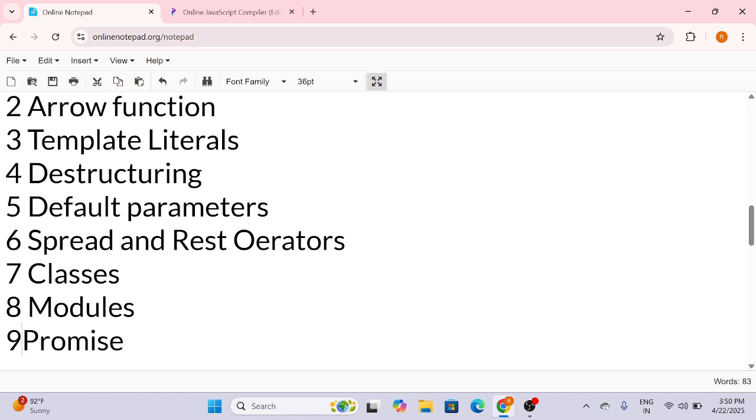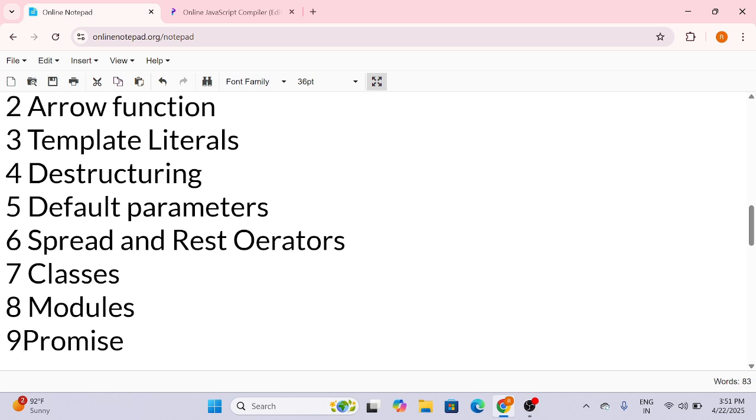So that is ES5 and ES6. If we talk about the differences in features: in variables, ES5 has var and ES6 has let and const. In functions, ES5 has regular functions and ES6 came with arrow functions. In strings, ES5 uses concatenation and ES6 has template literals. For objects and arrays, ES5 uses manual access and ES6 has destructuring.